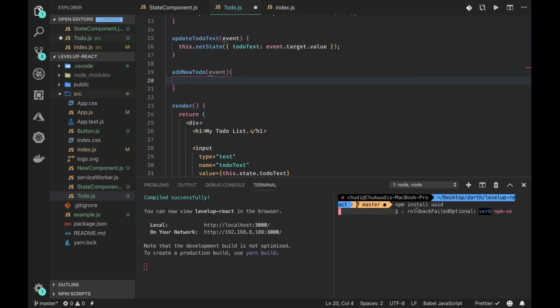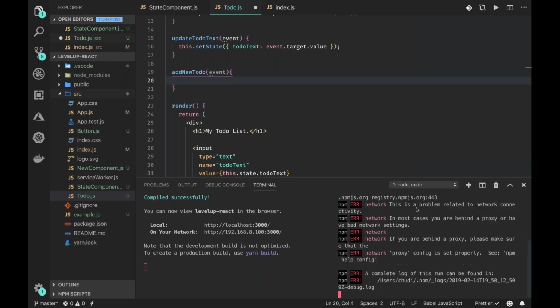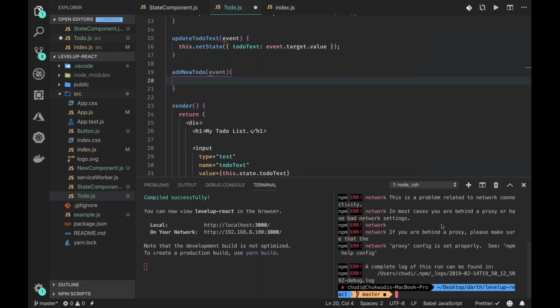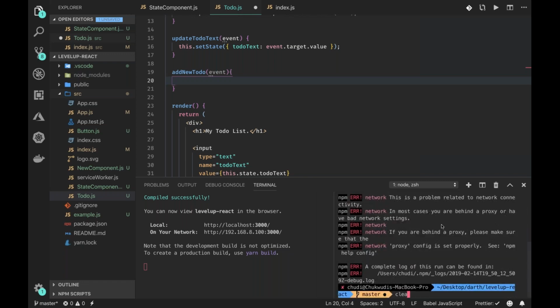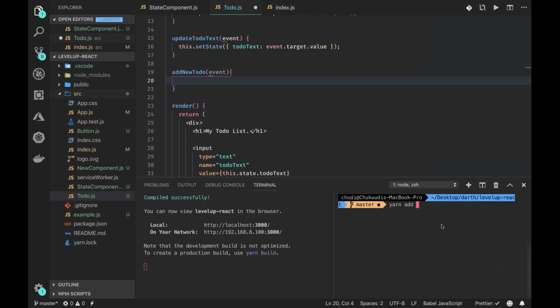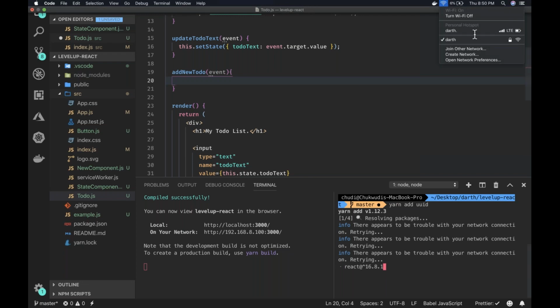Yeah, so this might take some time, depending on how fast your network is, or how fast mine is actually. All right, I'll just use Yarn. Yarn is an alternative to npm, which I use most of the time. I don't think I have internet actually. My internet is slow.